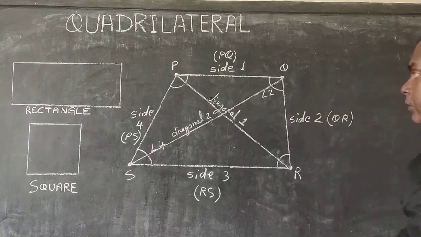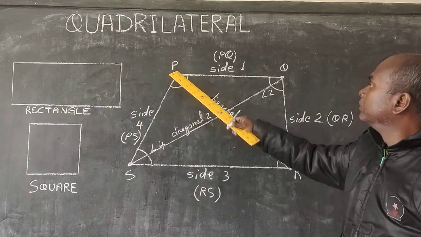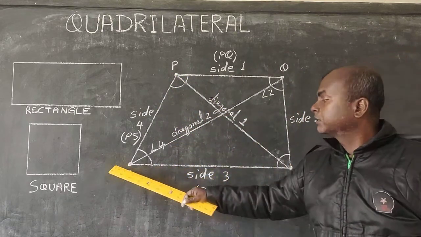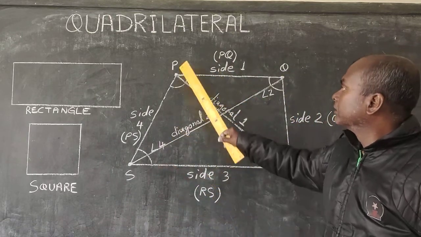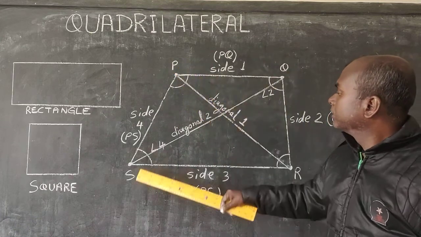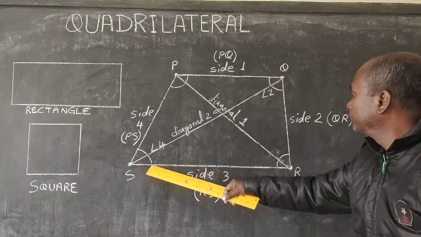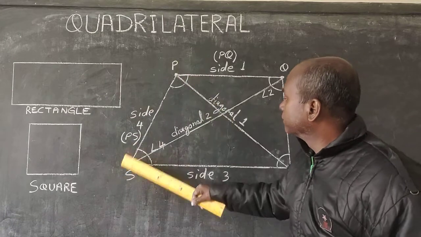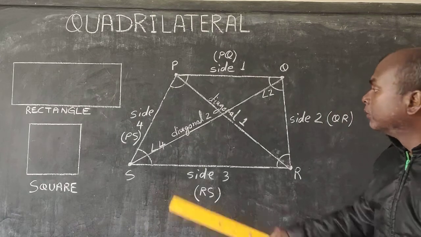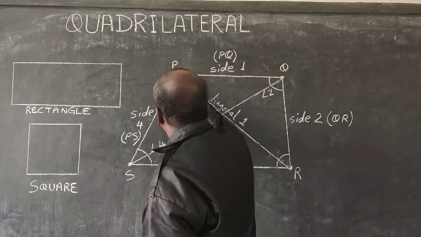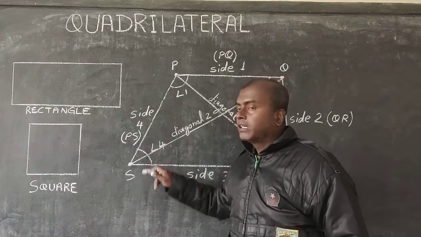So, in a quadrilateral, there are 4 sides. I have mentioned the 4 sides. 4 vertices. Vertices, singular is vertex. What is a vertex? Where any 2 sides meet each other. So, in vertex P, we have PQ and PS meeting each other. Similarly, in Q you have these two, in R you have this and this side, and in S you have this one and this side meeting. So 4 vertices, 4 sides, and what else? 4 angles. Okay, angle 1, angle 2, angle 3, and this angle is angle 4.